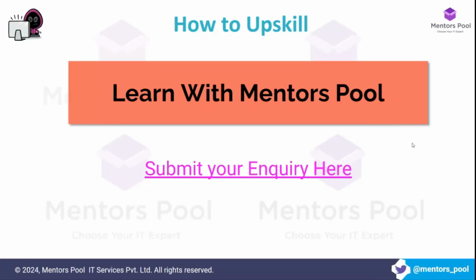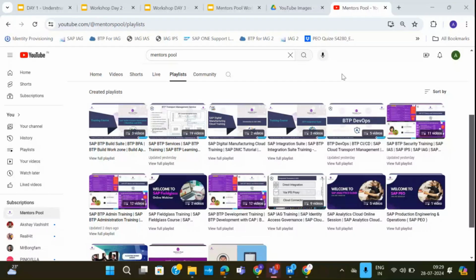But still, if you take the DevOps skills, it will definitely give you good exposure in your profile, and the chances of changing your job would be easier, because right now, if you look at the market, you will find very few people knowing BTP DevOps. So I would suggest to go ahead and at least upskill on DevOps as well, along with the development.